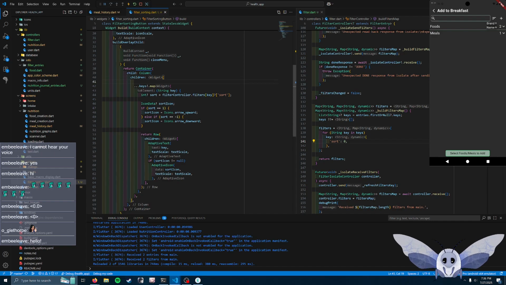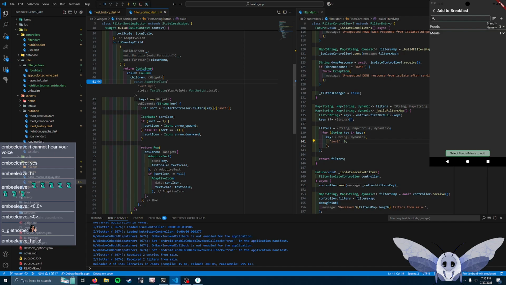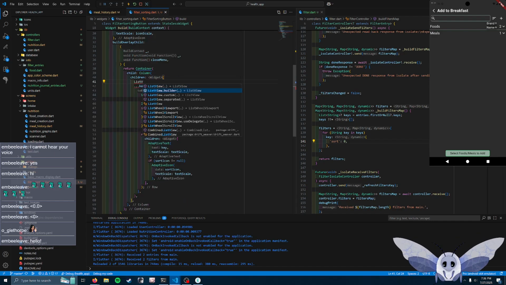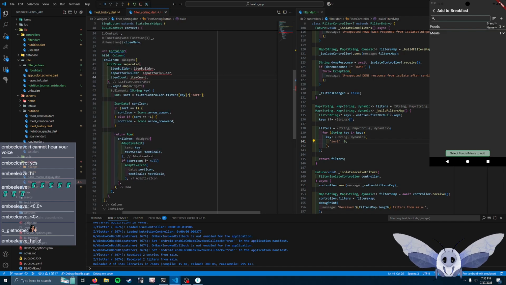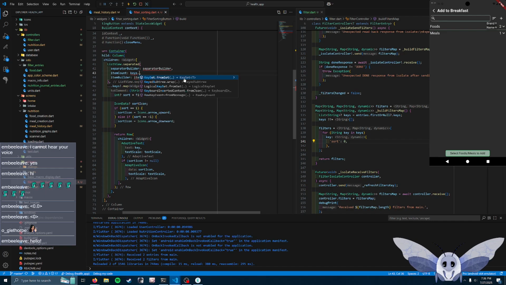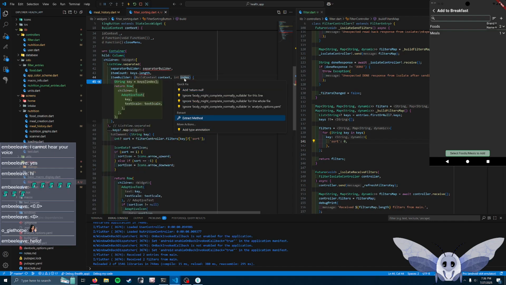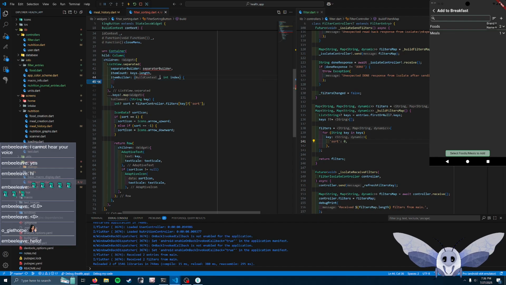I guess this should actually... It kind of feels stupid, but I guess it should be a list view. Stupid as that sounds. Keys dot length. We don't care about the context.